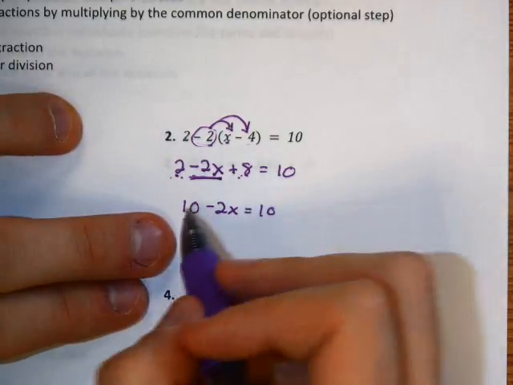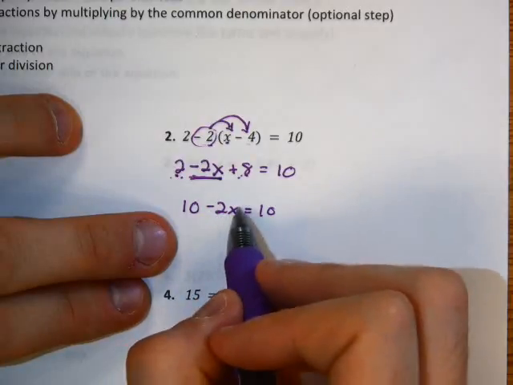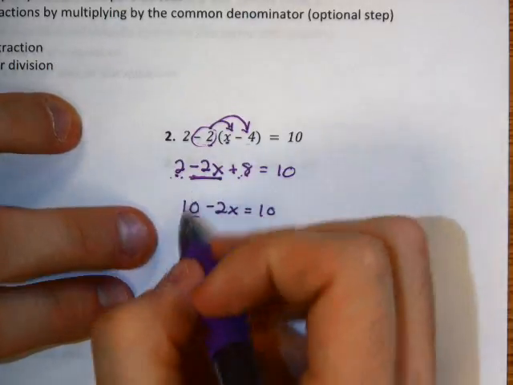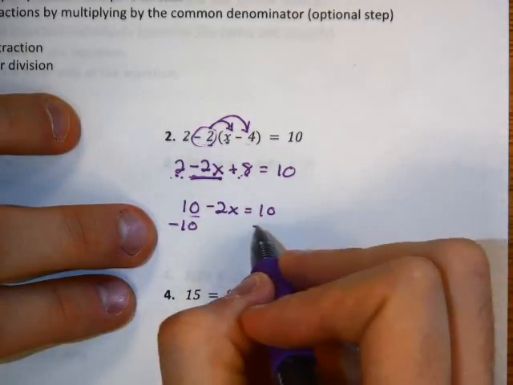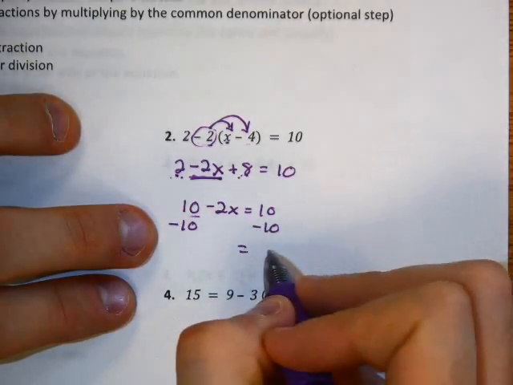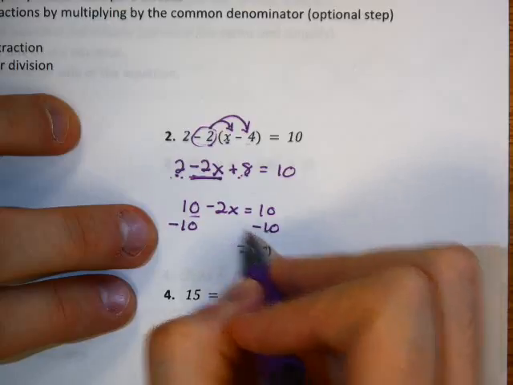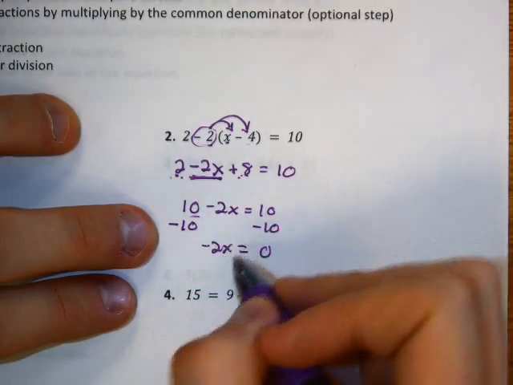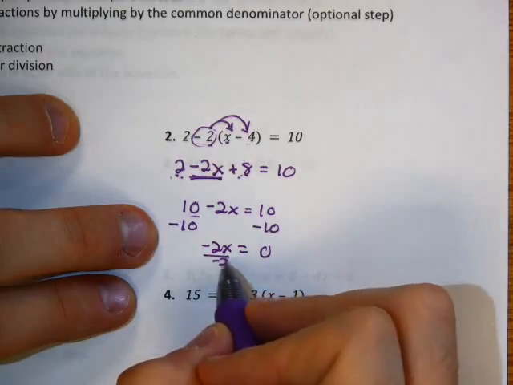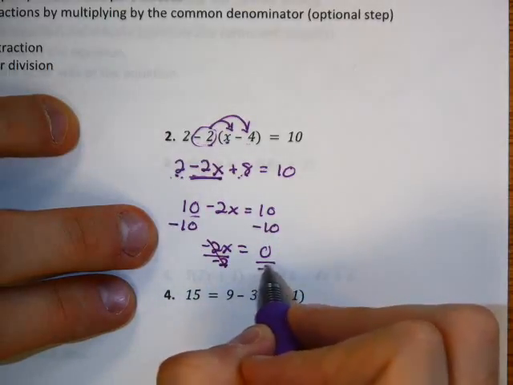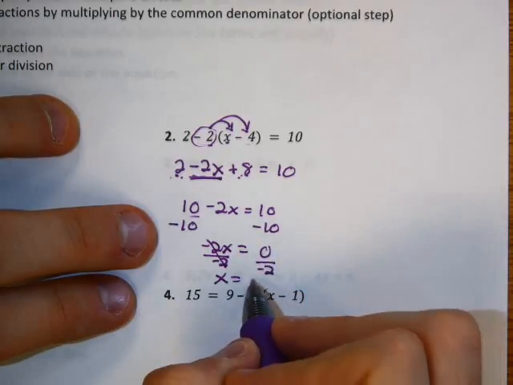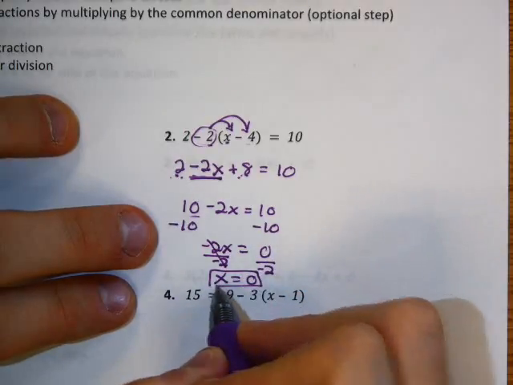Now I'm going to try my addition subtraction piece. So here's x. That's multiplied by negative 2. So first get rid of this 10 over here. So minus 10, do it to both sides to keep it equal. This becomes 0. This also becomes 0, and negative 2x remains. Divide by negative 2, since I'm multiplying, and you end up with x equals 0 divided by negative 2 is still 0. All right?